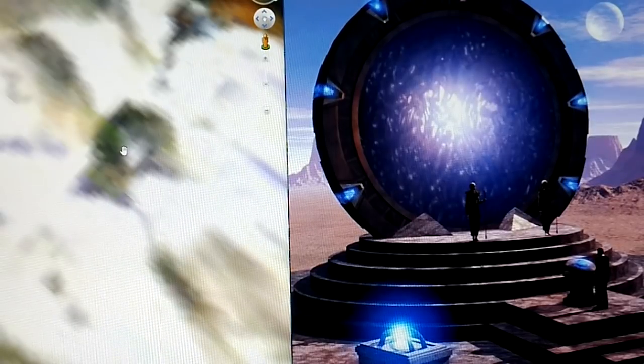I think at this point we can probably stop for a minute and take a look at all of the different locations that we have uncovered using Google Earth Pro that reveal these pentagon structures, and start to maybe theorize a little bit about what they are. Now, my number one candidate is a Stargate Network, one for the planet, not one for the solar system or the galaxy or whatever else.